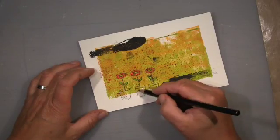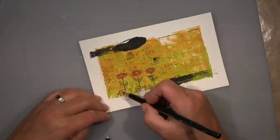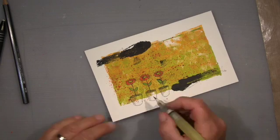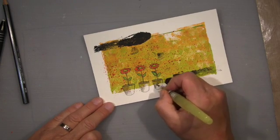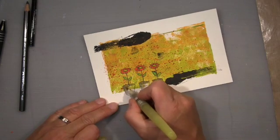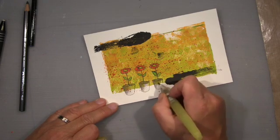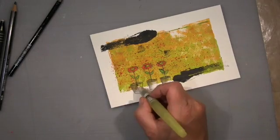Simply use water-soluble graphite here. Go in, a bit of erasing. And use my water tank brush to blend that out. Activate it first, of course, and then blend it out. Didn't want to fill them in completely, just a bit of shading. A bit of a darker graphite here, as it wasn't dark enough for my taste. And that's it.